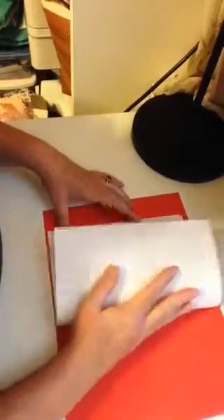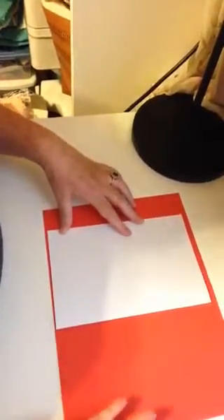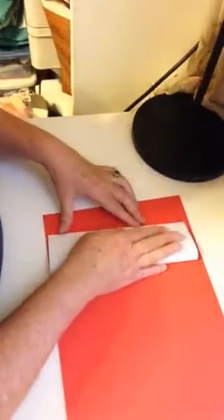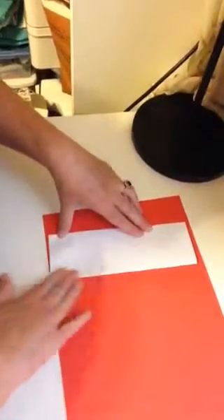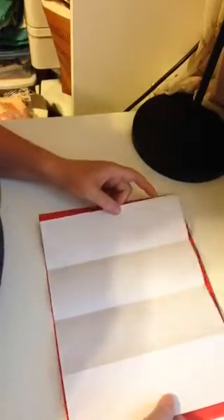So the first thing you're going to do is fold it horizontally. We used to call that tostada style, and then I'm going to fold it again. So now technically it's a vertical fold — we confuse the kids — but I would tell them to make a taquito. So now we have our paper in fourths.